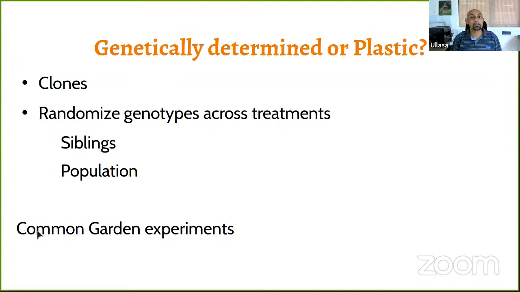So now, in this case, you took the plants of the tall morph and the short morph, take the seeds, and grow them under either the lab conditions or somewhere else where you can control the environment. If you still find these two different morphs, it will tell you that this variation is genetically determined. But under common garden conditions, if you lose that variation seen in nature, then you can conclude that this is because of phenotypic plasticity.